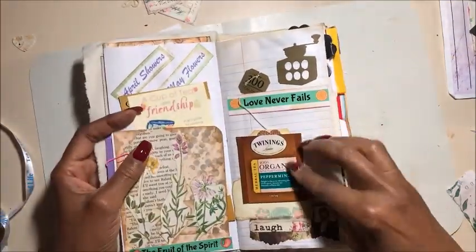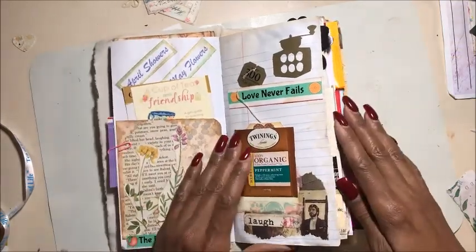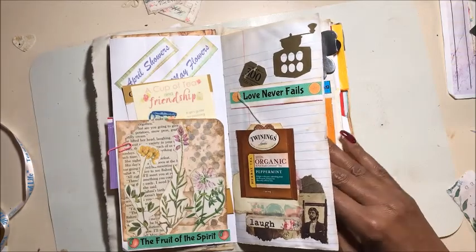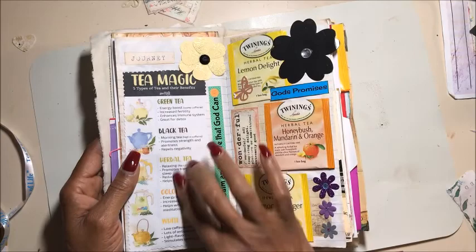So let me just give you the flip through. Here I put the fruits of the spirit, a lot of different ones that you will see throughout the journal. So let me just fast forward it. These are the different types of tea.